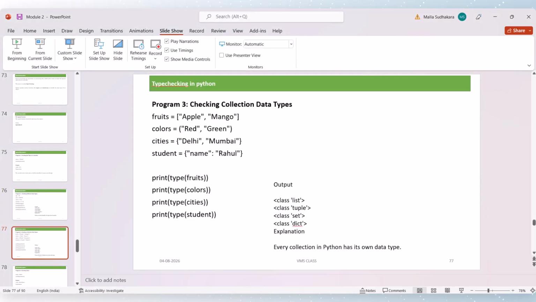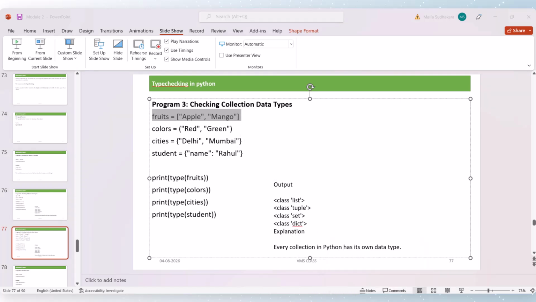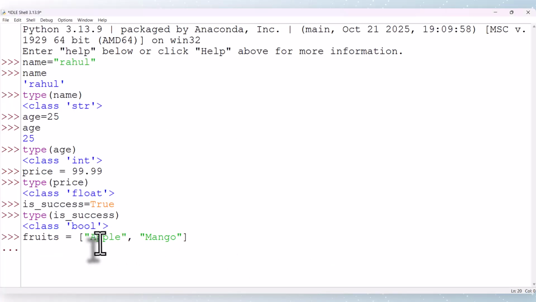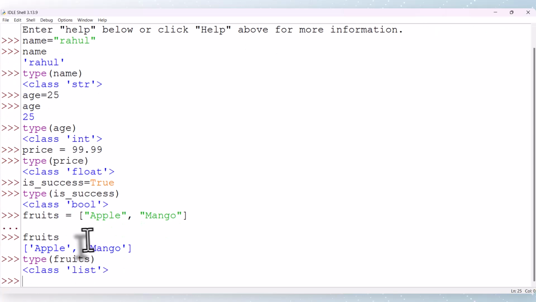Not only for these primitive data types, you can also use this for collection data types. You can create a list object here and see what type it is. I am going to consider the first object, fruits. If you print fruits, it is going to display the content, and type of fruits is going to display list.